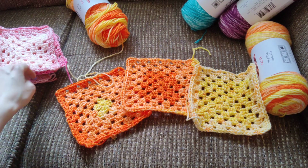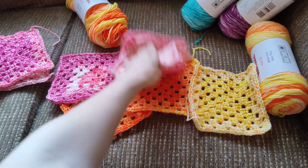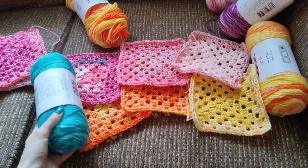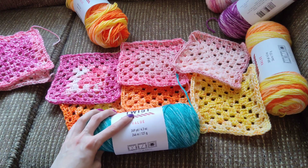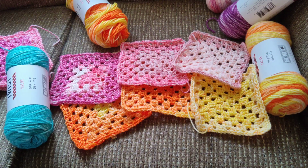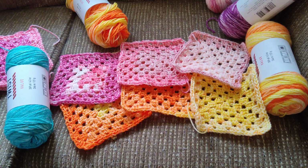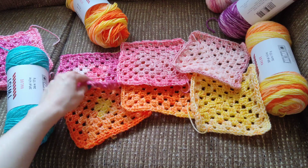And what I'm thinking is doing a blanket with the yellow, the pink, and maybe I want to see what the aqua looks like, but I think squares of these, and then doing a stripe of pink when I sew them together, pink, and then yellow, and then blue, like vertical stripes on the blanket. I think that would look nice.